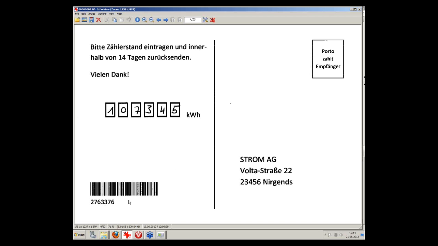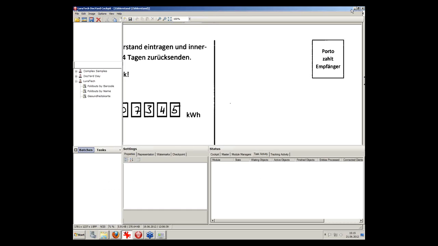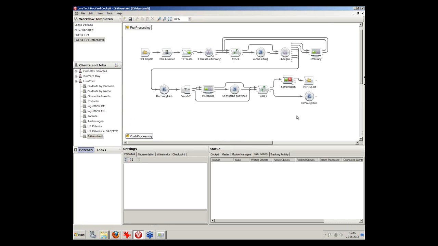What we are doing here in the job is we extract this number, complete the customer information from the master record from the database, and we also read this number. And the first recognition of data is from the machine, and then we have to do the second, the double input by human interface. And then I will show you the job that we are processing.